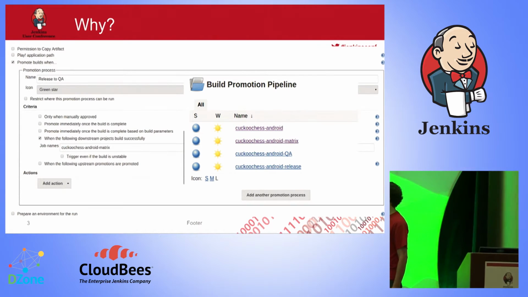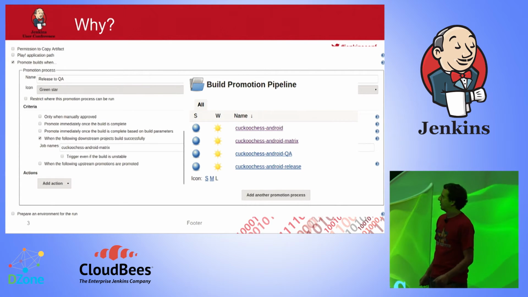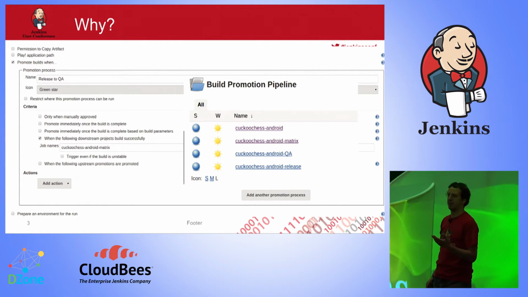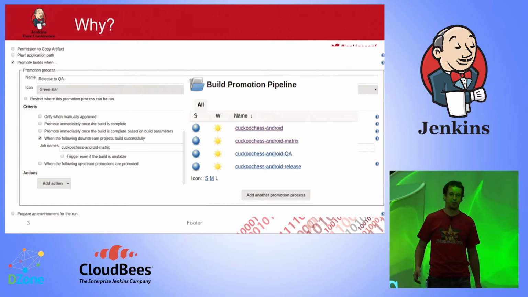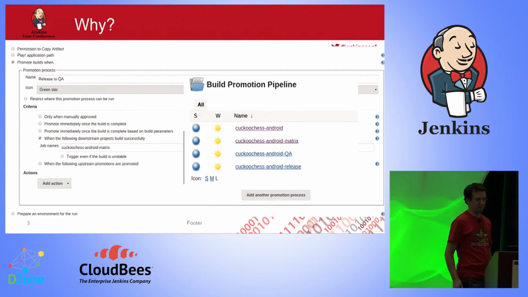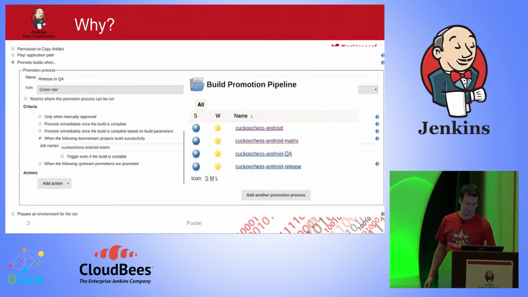So on the right side, you can see there's sort of a folder with a collection of different jobs with no clear relationship between them. And on the left side is an example of part of the configuration screen for one of those jobs. If I can remember, I think this was for the first one, the -Android job.